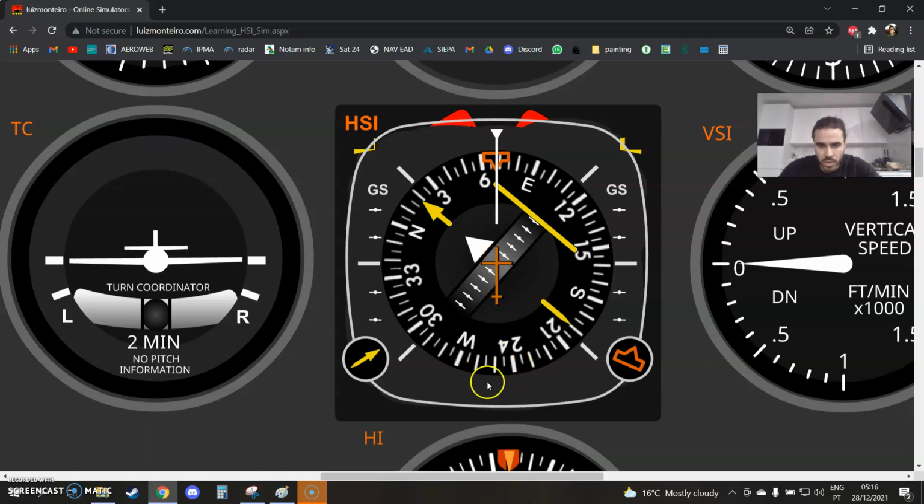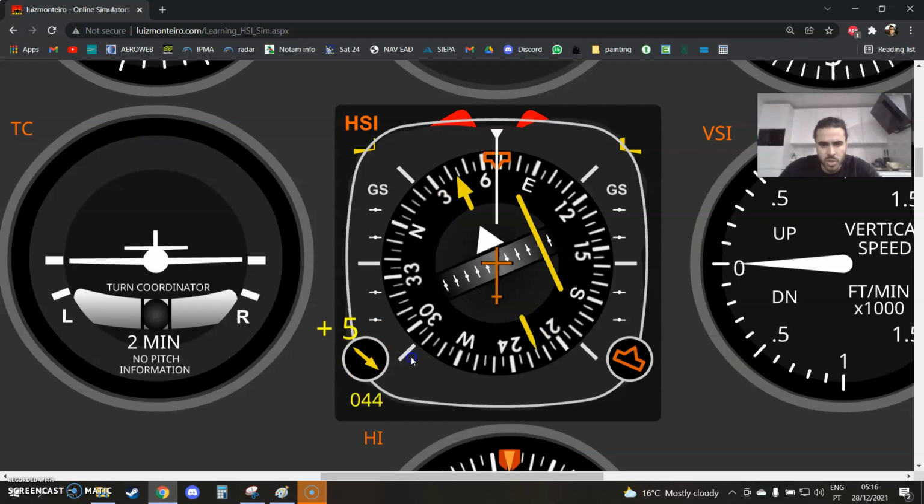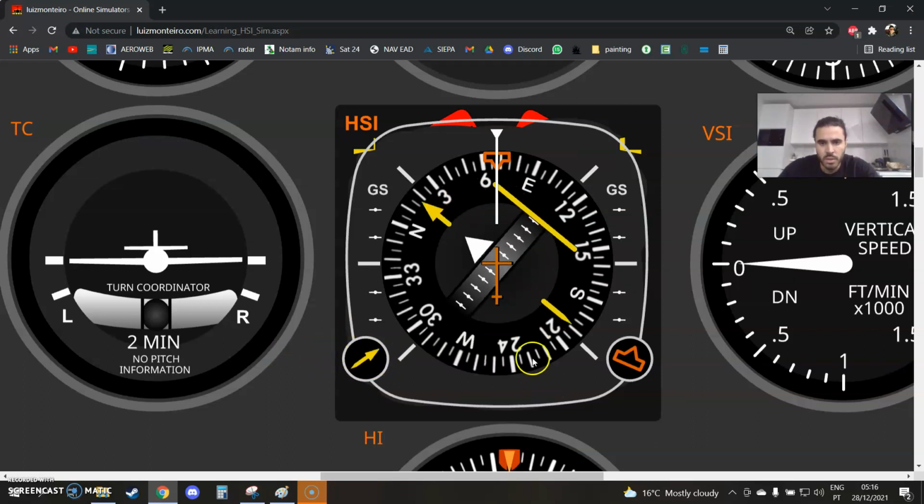Okay, I was here on radial, let's say 250. Sorry, we were on radial, let me pause this. I can discover it right now, checking which radial I'm at. So approximately, yeah, we were approximately on radial 235. And we wanted radial 200.